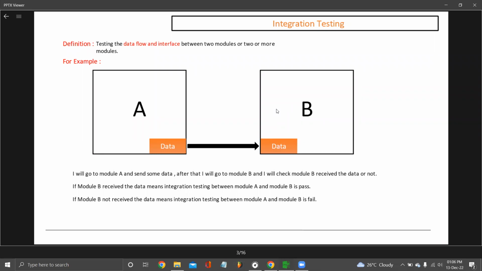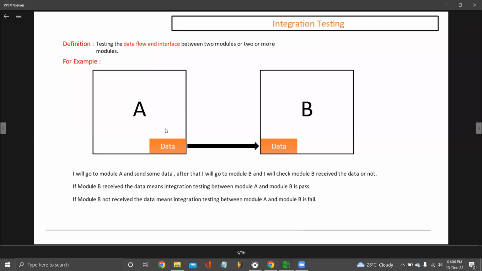So this is all about integration testing on a higher level. As the definition says, we test the flow of data from one module to another module, and also the interface, the bridge between these two modules. Now obviously you can't touch and feel the bridge, you can't interact with it directly. It's something which is programmed. At the software level, it's a program basically, so you can't touch that program or feel it.